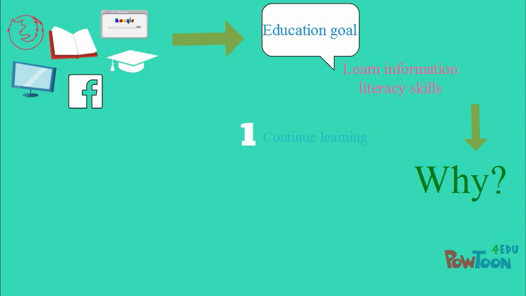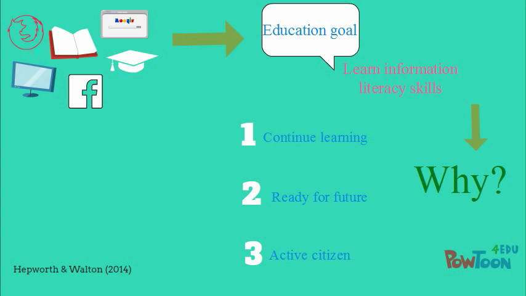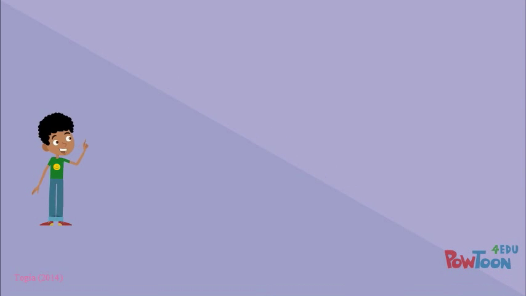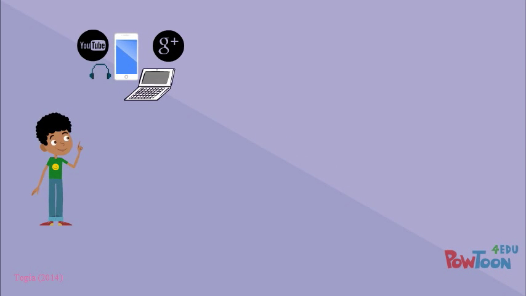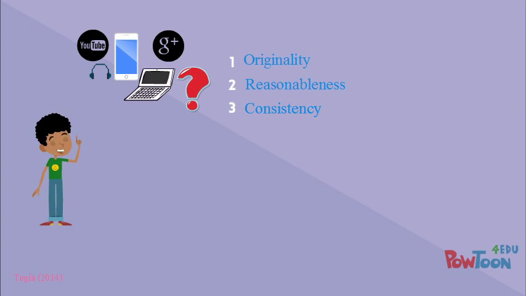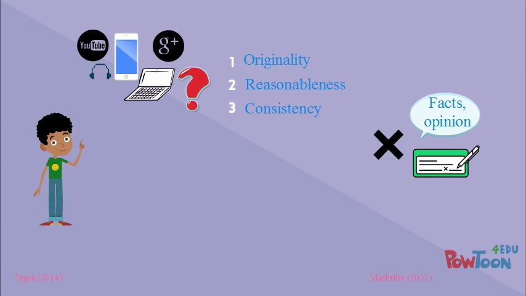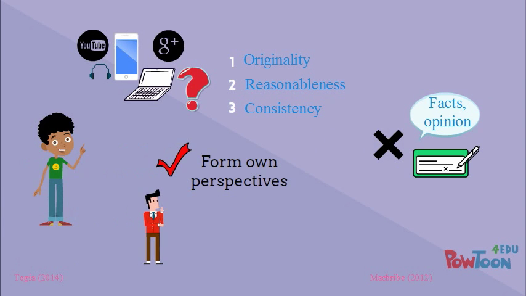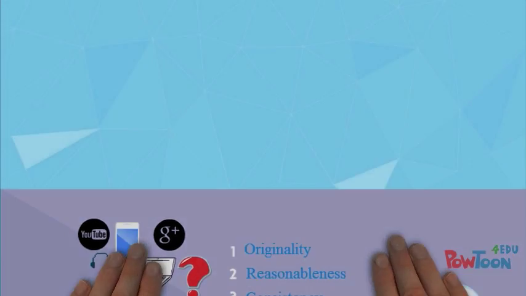These skills enable students for further learning, equip them with the necessary competencies to become lifelong learners and active members of society. Nowadays, while information is widely available, the question arises about authenticity, validity and reliability. So instead of encouraging students to see their projects and assignments as a collection of information, students need to form their own perspectives and create new insights.